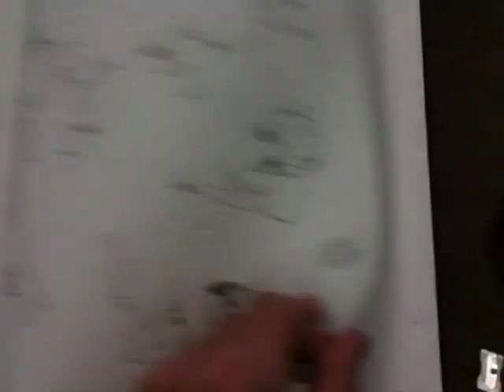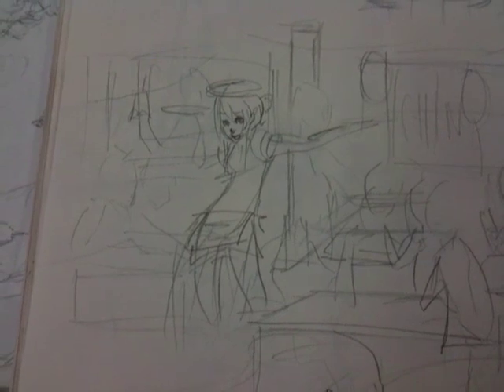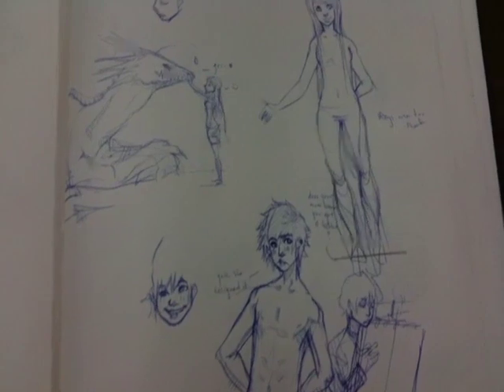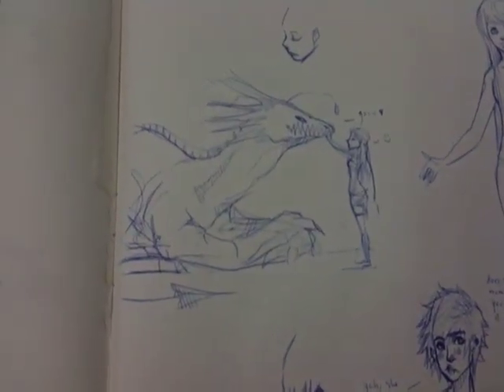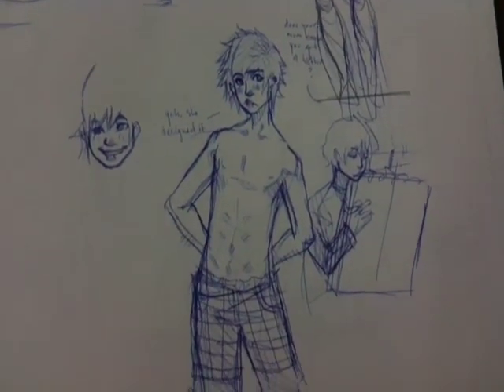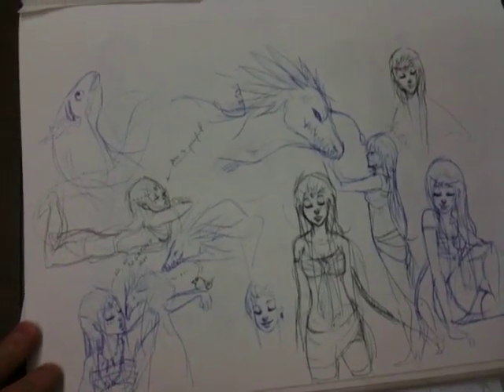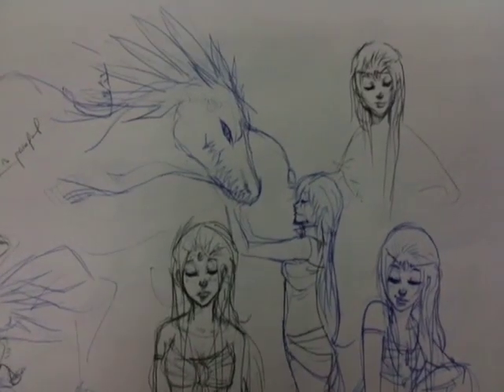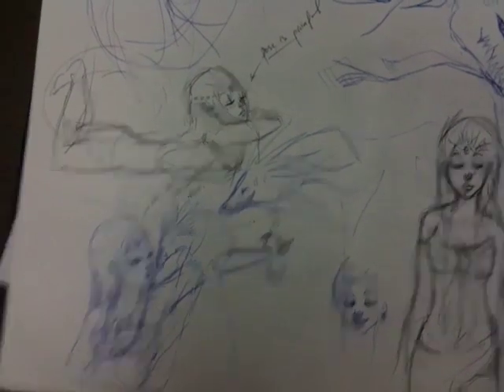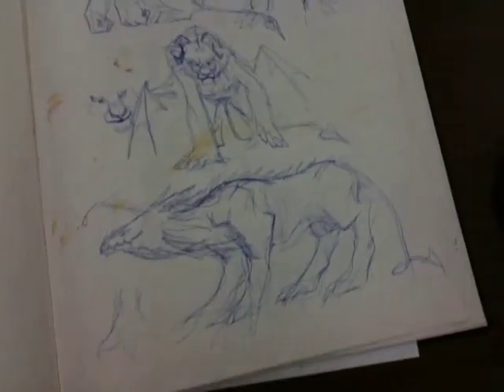Some of my undergraduates going into their second year of college — I'm kind of shooting this video for you guys so you draw this summer and don't stop, because Pauline is coming to get you. And I made up that creature after I saw Avatar — really awesome spiky creature. This is really pretty drawing.